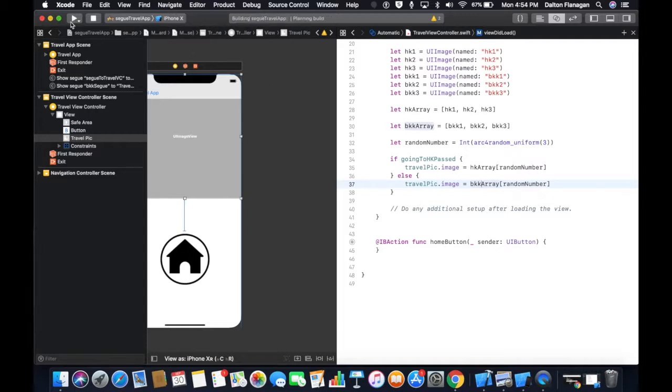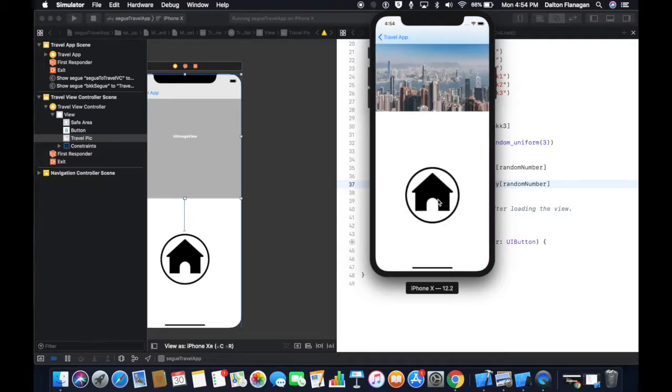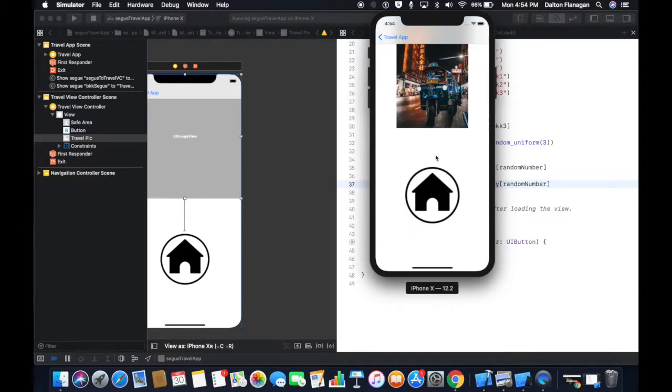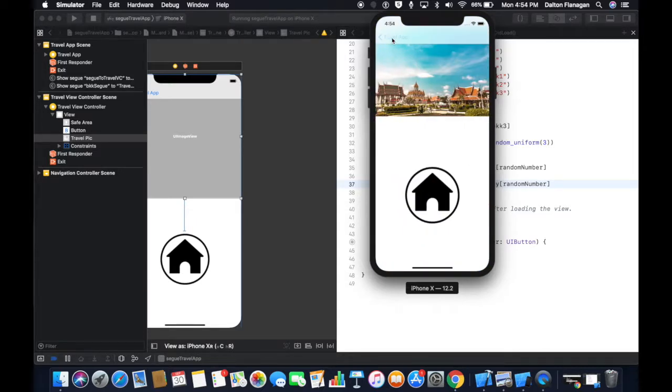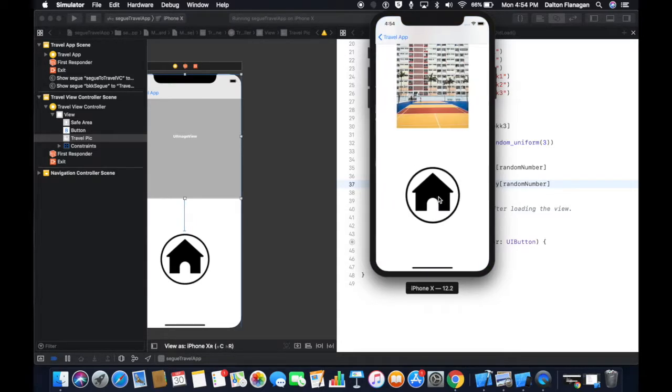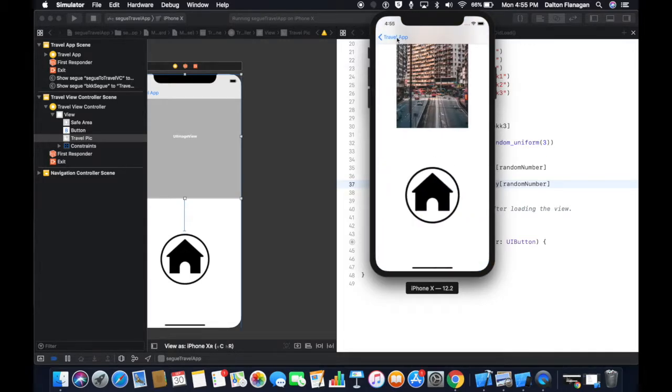I'm going to run it to test it and see how it's working. Cool. We're getting some different pictures. Different pictures of Hong Kong and Bangkok. Great. So far, so good.